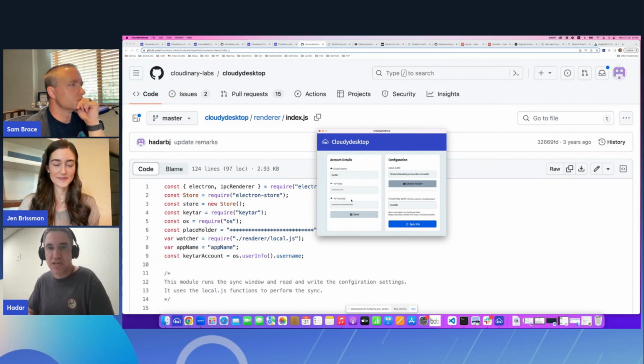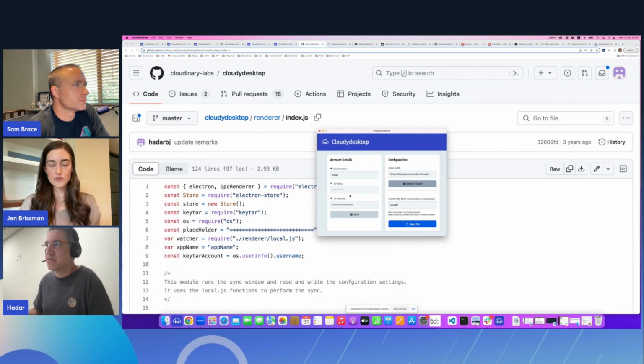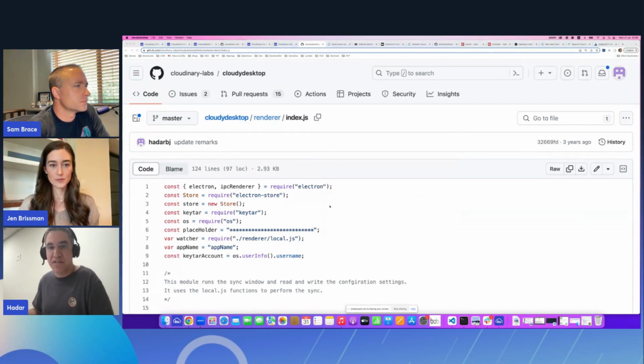I want it to be stored, and when I open it, to read it from somewhere. So each time this is updated and I click save, it saves to two different stores of variables. One is a regular store of information for Electron, and the other one is a secure one for the password.